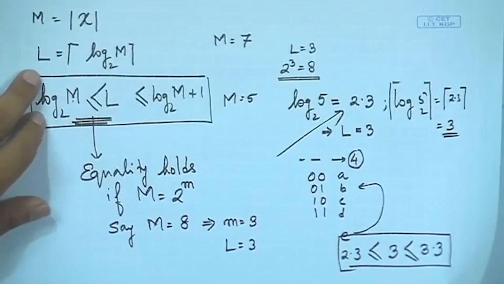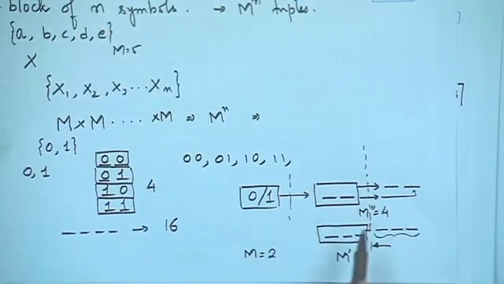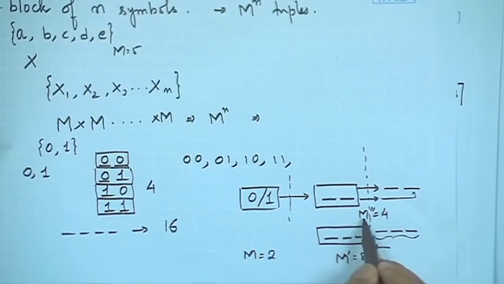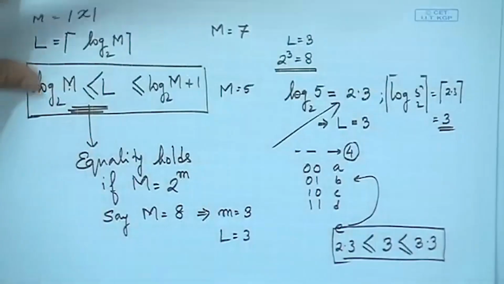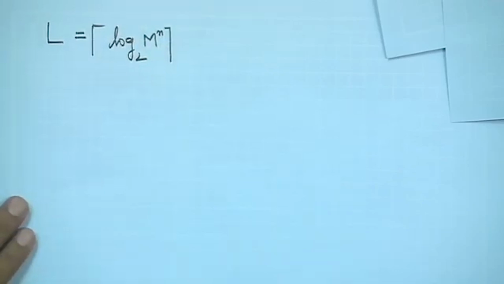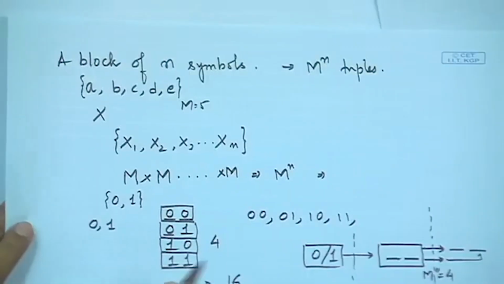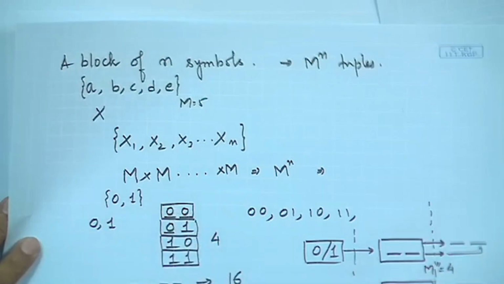We have said L is equal to log base 2 of m. Now, we say that we have modified the source in such a way, having grouped them, so that our m has become m to the power of n. This is the total number of source symbols. So, if there are m to the power of n source symbols, in that case we are going to have L equals the ceiling function of log base 2 m to the power of n. So many bits required to encode each of this. For example, here I will require 2 bits, here I will require 3 bits, as good as that.